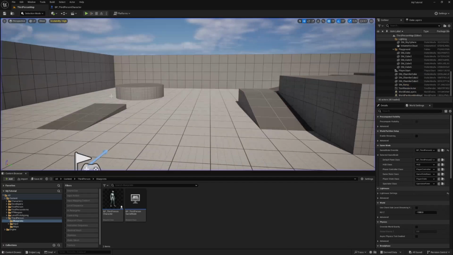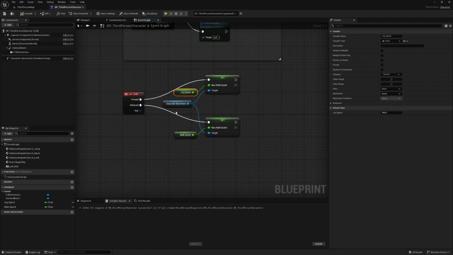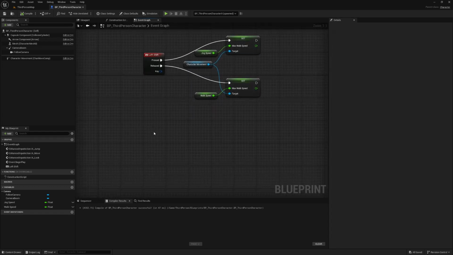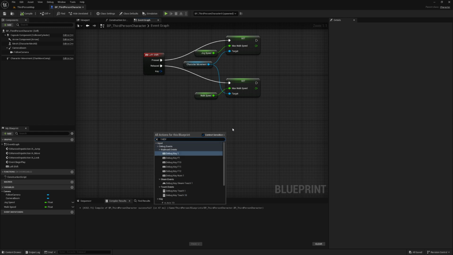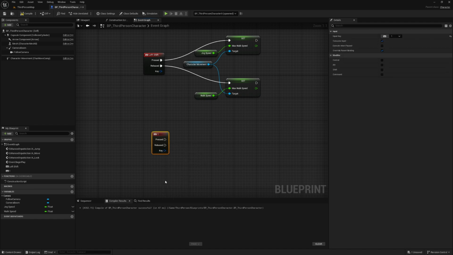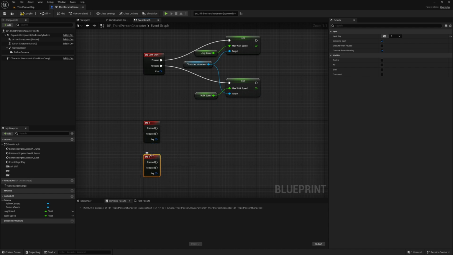But now with this variable, what if I were to right click here and find the 1 key? You might have to type keyboard or keyboard event to find this, but you can see under keyboard events, we've got the 1 key here. And on that note, another way that you can change this key, if I just press Control D to duplicate this, and I select this other one, up here in the details panel, I can look at input and input key and click this little keyboard icon and then press the key that I want to change it to. So I've now changed that to a press of the 2 key.